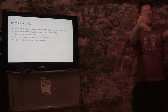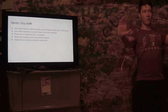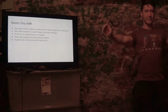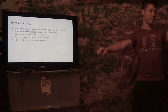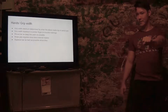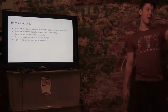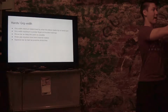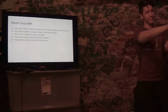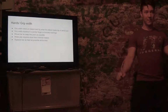Okay. So the difference would be here, like if I would compress with open palms, or out here. Because when you close your hand, when it's completely straight, imagine if I was holding a stick, which I neglected to bring down here. If you hold a stick out here, the stick is going to be pointing that way. But if you rotate it inwards, it's going to angle inwards to where a bar would be. Does that make sense?